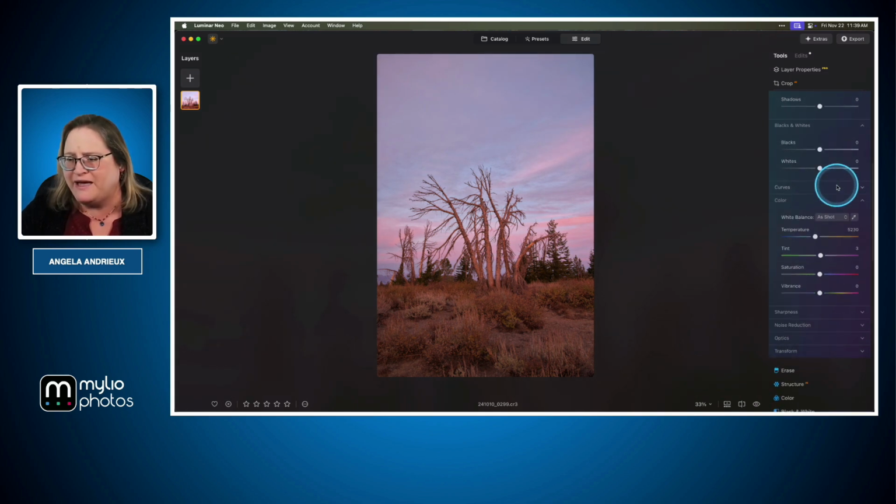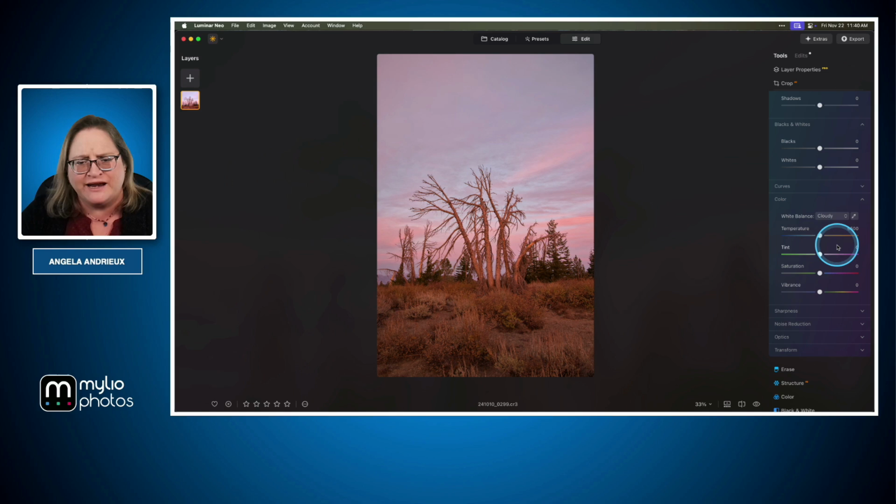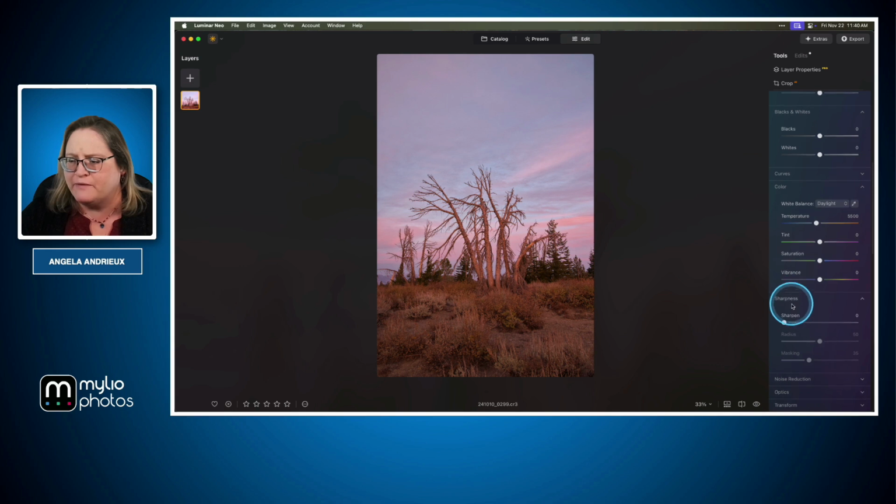Now I can go ahead and make a few other adjustments, like we can adjust the white balance here. Let's go ahead and set this at a daylight white balance. Or you can even try cloudy if you want it to be a little warmer. I think that's a little too warm, so I'm going to go back to daylight. I think that's a good balance between the warmth of the shrubbery and then the cool tones we have in the sky. You can adjust the sharpness.